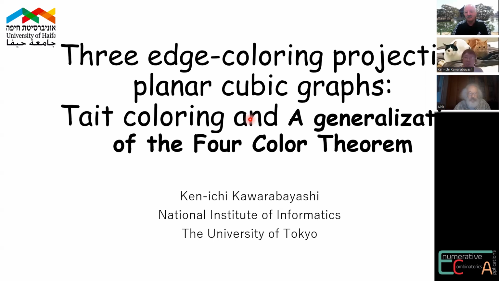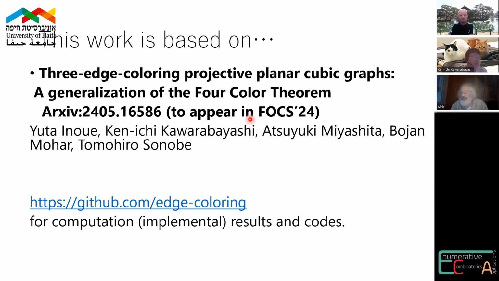So this is a bit different from enumerative combinatorics, but there are some techniques from enumerative combinatorics, so I'd like to talk a little bit about this. And if you are interested in algebraic geometry, sometimes what we are trying to do is called Tait coloring. It's exactly edge coloring. I think that's very connected to many fields, including, of course, graph theory. So I hope that you can get something.